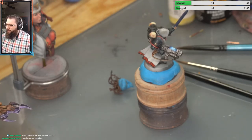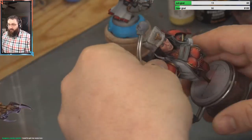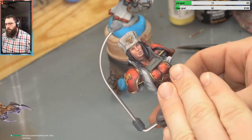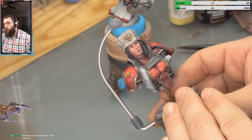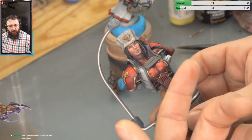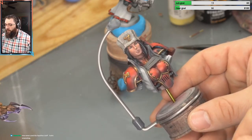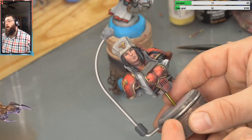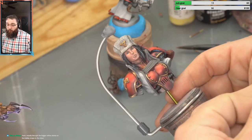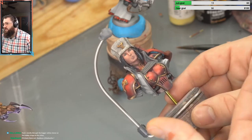Dungeon Master says, I need to get me some inks. Yeah, I love them. That's actually, technically speaking, how we did this red armor. So, in painting Sorsha here, we took a dark red, so much darker than I wanted the color to be, and then we built it up to like a peachy flesh skin tone. Gregorsman, think like how bright your flesh tone is on the face you were just painting. That's how bright we brought this red. It didn't look good. It looked bad. Like, we ruined it. But then we took a drop of red ink and watered it back like a bunch. It was basically tinted water.